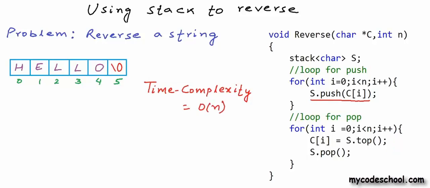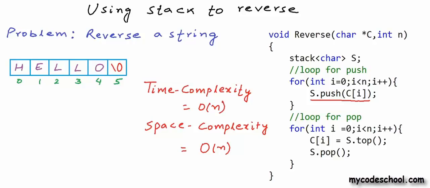Time complexity is big O of n, but we are using some extra memory here for stack. We are pushing all the characters in the string onto a stack. The extra space taken in stack will be proportional to number of characters in the string, will be proportional to n. So we can say that space complexity of this function is also big O of n. In simple words, extra space taken is directly proportional to n.